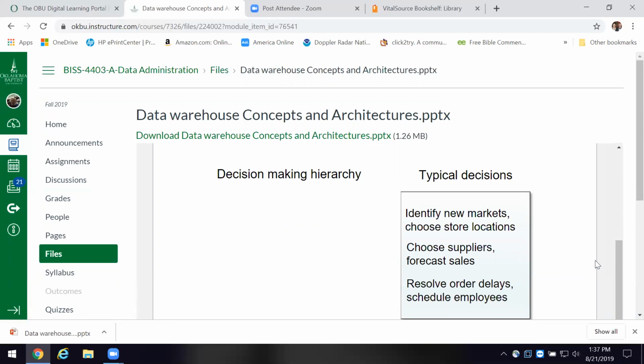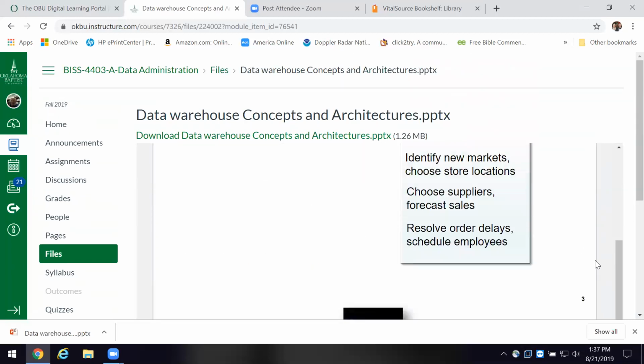A data warehouse helps us do that. Resolve order delays, schedule employees. That's, again, the job of a data warehouse. Notice we're looking forward, like identifying new markets, or we're looking backwards in terms of doing problem solving.